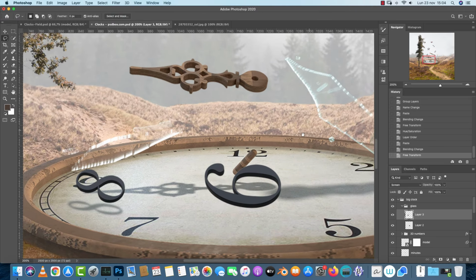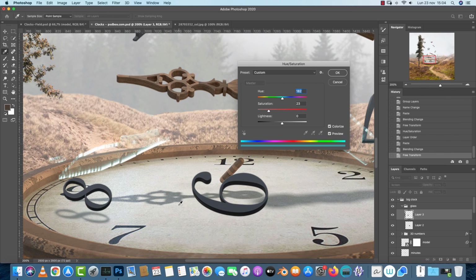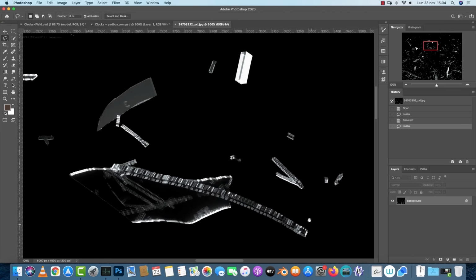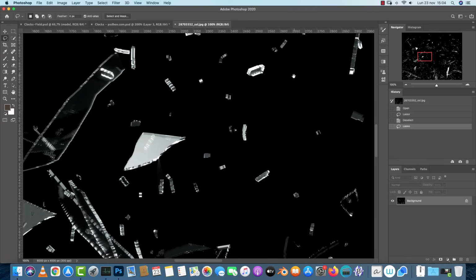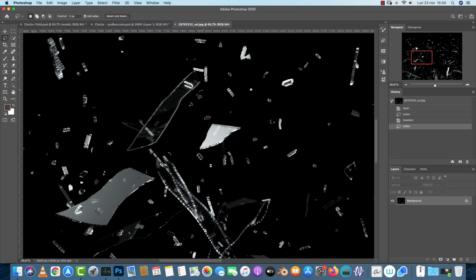And if you want to use the same adjustments as I used here with the hue saturation, I can press Option Command U. This will bring up the hue saturation with the last settings I used. So it's going to add exactly the same values here. Now I will put yet another one, and then just move on and add a few more particles. Let's maybe use this one.